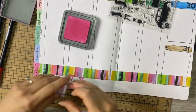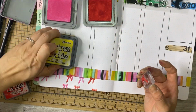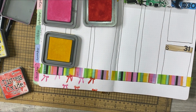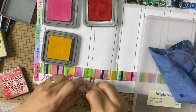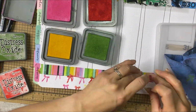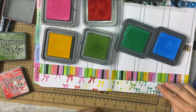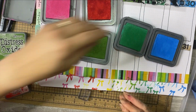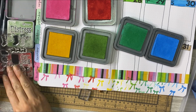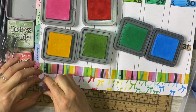And just to go over the inks that I'm using again. So the pink is called Picked Raspberry. These are all Distress Oxide inks. The red is Candied Apple. The yellow is Mustard Seed. The light green is Mowed Lawn. The darker green is Lucky Clover. The blue is Salty Ocean. And then the brown is Brushed Corduroy. But I don't even know if, oh yeah, I do use that on the houses.